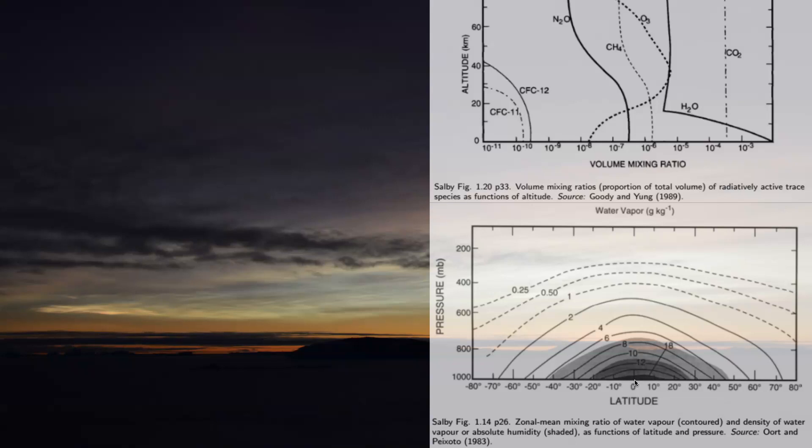And this graph shows that it's almost all around the tropics, because warm air holds exponentially more water vapor, and as you get higher it just gets much less. So 18 at the surface in the tropics, and as you get close to the poles more like one. That's an average over time, of course, because it varies a lot with the weather.